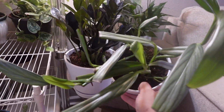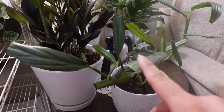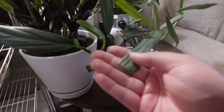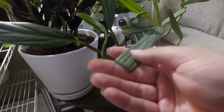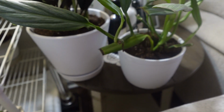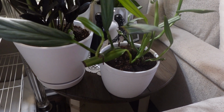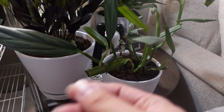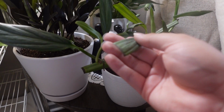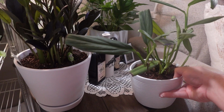And then this one, it really hasn't grown. It's giving me a few little baby leaves, but nothing's really changed. I do notice that with this one, the leaves tend to crisp up and turn black. I go ahead and cut them with the scissors. I put alcohol and everything before I cut. But I notice that the tips keep on turning black. At first, I was just pulling the blackness out of them. They're kind of weird because they're paper-like. You know when you wet paper and you pull it and it's stringy? Well, that's how these leaves are. But yep, this is my Silver Streak Pothos.